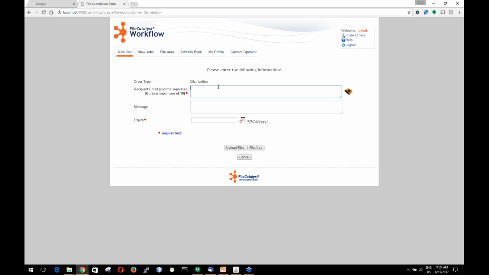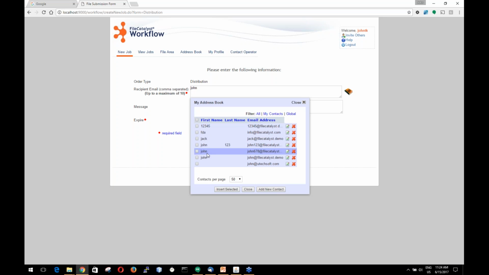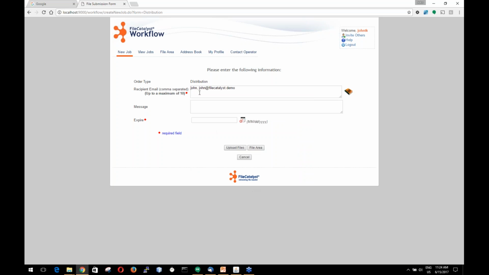And now here's some information I can enter. I can enter my recipients. As you can see, I get a drop down here, autocomplete from my address book. I can click on address book here and pick recipients this way. The nice part of the address book is that it's syncable with your LDAP or Active Directory. So you get all your corporate users, and it remains in sync with your LDAP and Active Directory once you configure it. This is a nice add-on for your corporate users. So I'm just going to insert selected here. I started typing here, so I'm just going to remove this one.